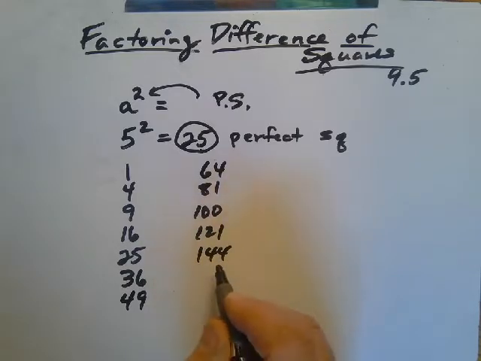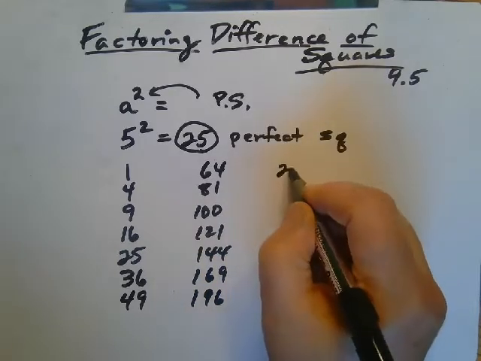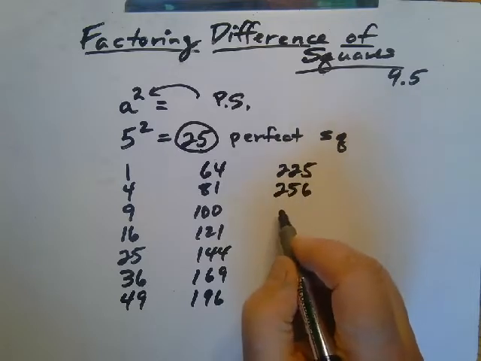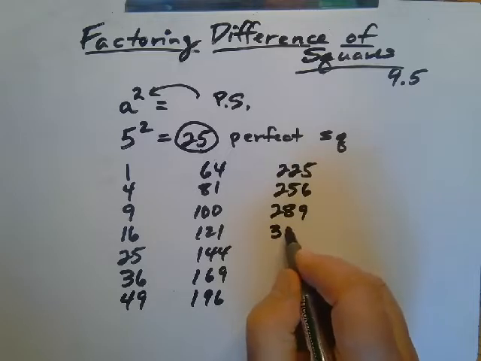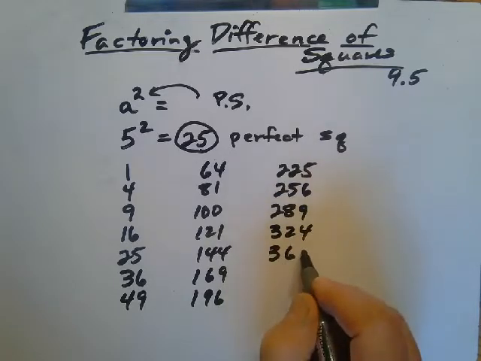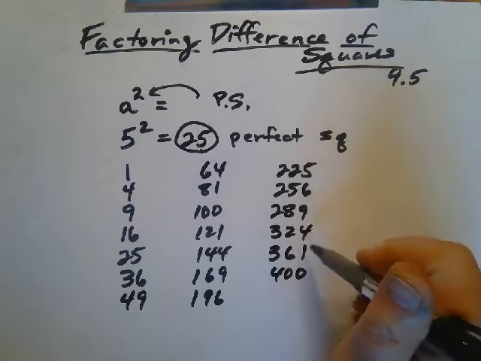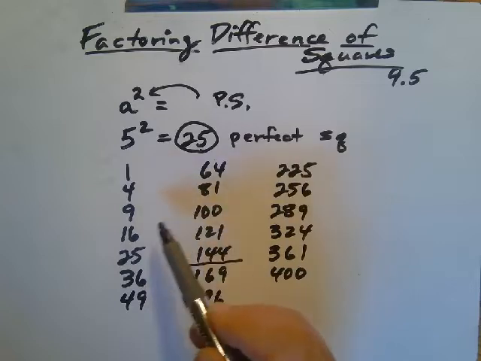And now most of us have stopped here because of the multiplication table, but there's more up here. Like 169 is 13 times 13, and then 196 is 14 times 14, and then 15 times 15 is 225, 16 times 16 is 256, 17 squared is 289, 18 squared is 324, 19 squared is 361, and 20 squared is 400. Now don't worry about some of these up here. You can use your calculator if you think they might be a perfect square.